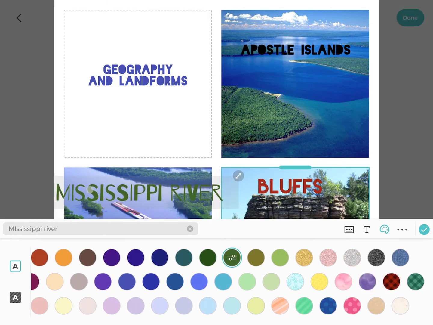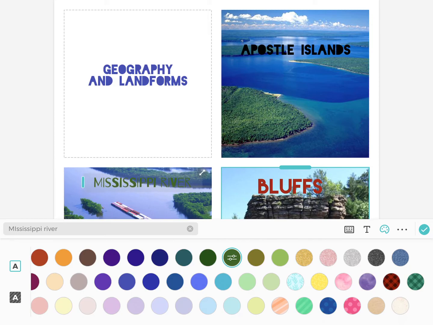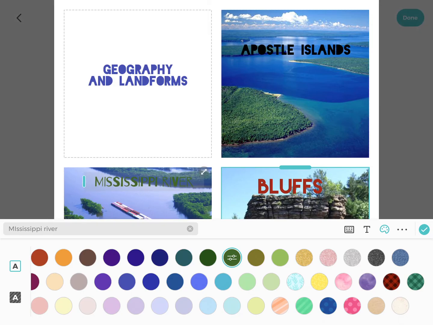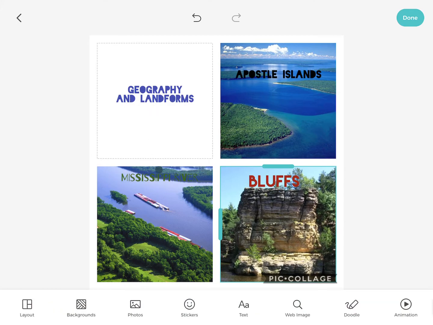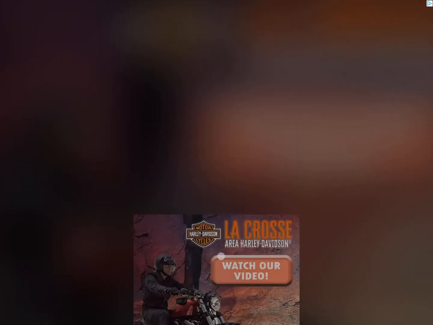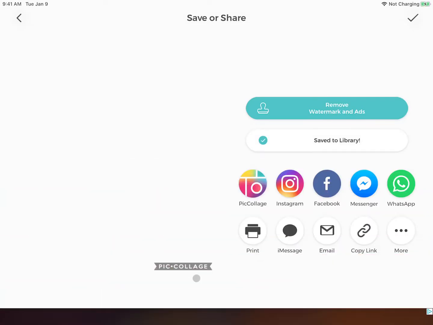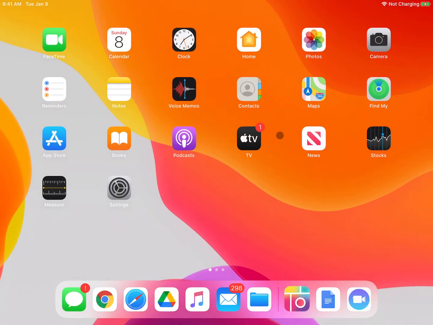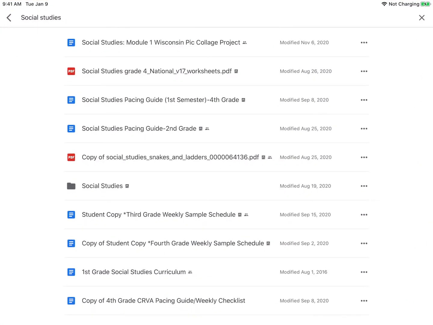And that's a little bit big for my slide, so I'm going to just shrink it down a little bit. All right, so I'm going to go to the rubric and make sure that I have everything I need. Oh, I need to move that a little bit. There we go. So I'm going to hit done just in case and save to library because I don't want to lose it.